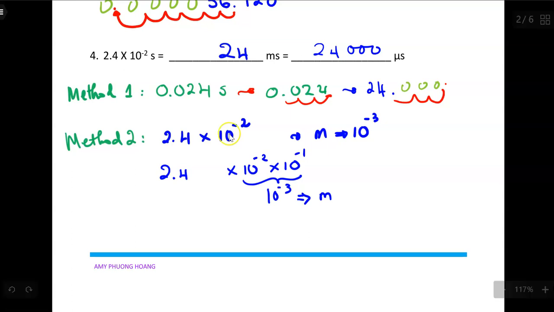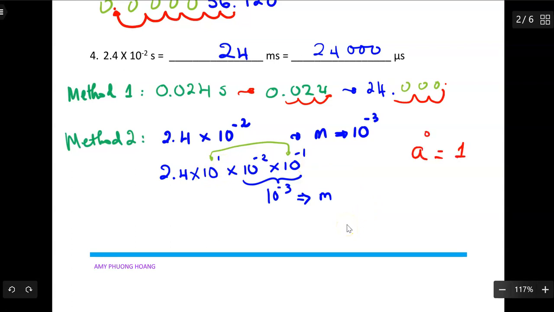So if you multiply by 10 to the negative 1, you need to get it back to its original value. So I will have to multiply this by 10 to the 1. All right, so do you see that? This and this combine and give me a 1, right? So 10 to the 1 multiplied by 10 to the negative 1 will give me 10 to the exponent 0, and anything raised to exponent 0 is equal to 1. Okay, so a to the 0 is equal to 1.